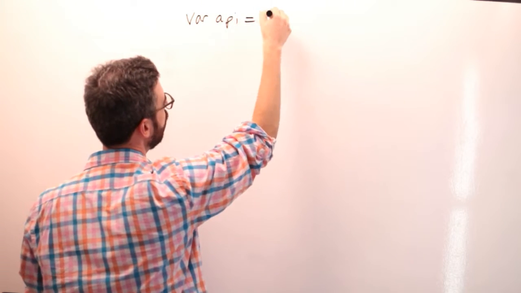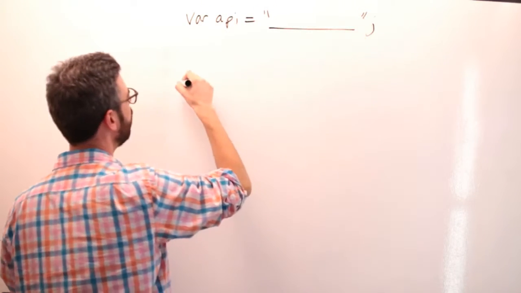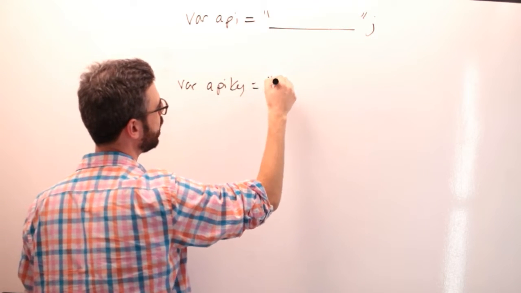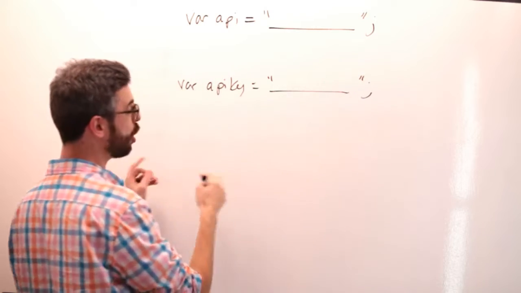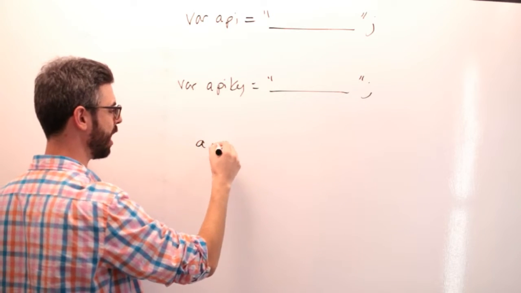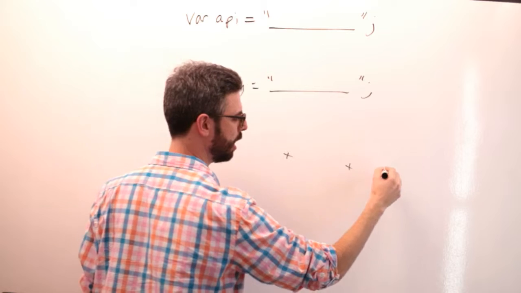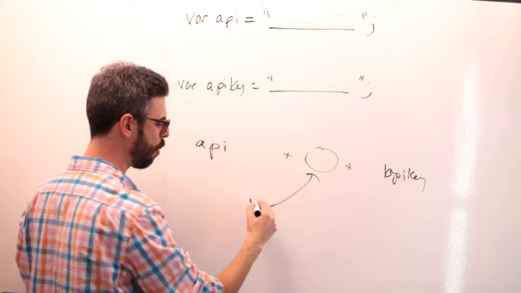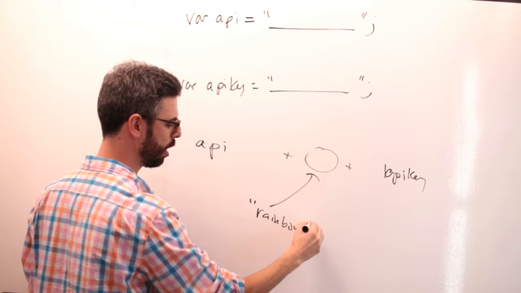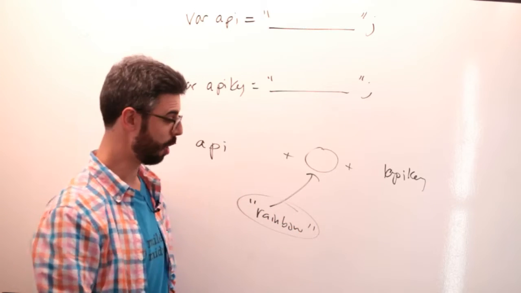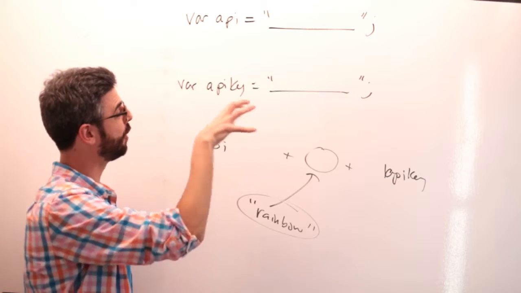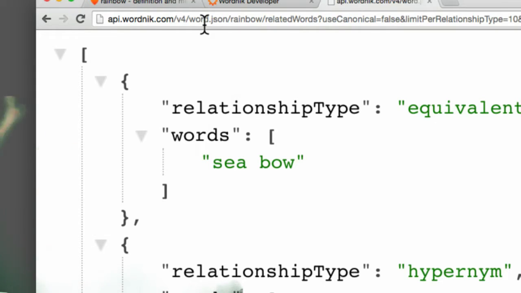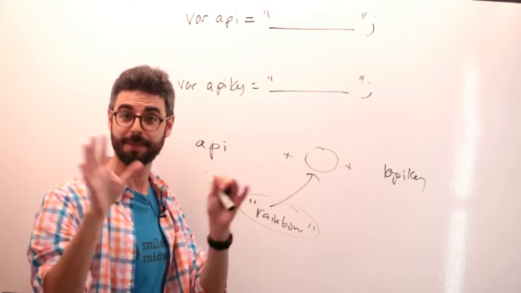But again, I need to do this thing where I think about this API call in pieces. So I might have the path to the API. I might have my API key as a particular variable. And then I'm going to create that API call as the API plus the API key, and then something that goes here in the middle. This is the word that I want to search for, like rainbow or something like that. So one of the things I'm going to have to figure out is, now that I have that really long URL, you can see it up at the top there, how do I break it into pieces to make the query in the code?